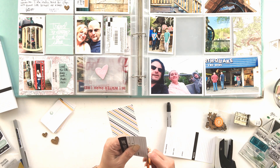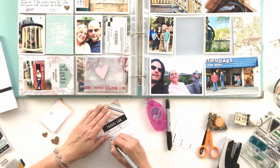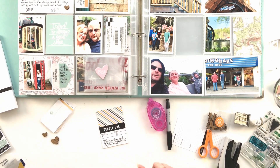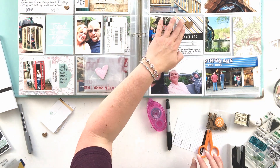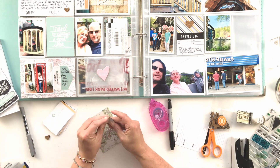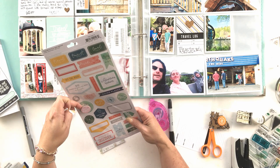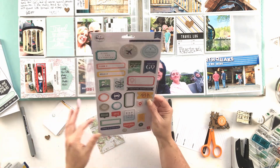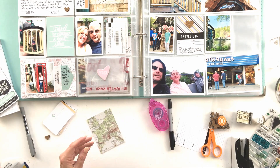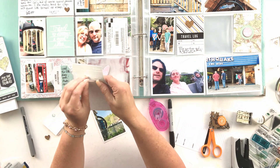I also stamped the word 'go' and added the metal geo tag to that photo. Those little metal embellishments are must-haves — they are so cute, I really love them. There was a travel log included in this kit; it reminds me of the December Daily logs from Ali Edwards, and I just used the top portion of it, layered it over the stripe card, added a few sentences for journaling, and made it a really fun journaling card. There was also a little map three by four card, and I've used those map cards in a couple of places — it's also on the other side of this layout.